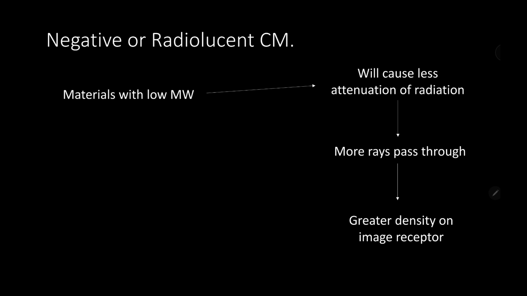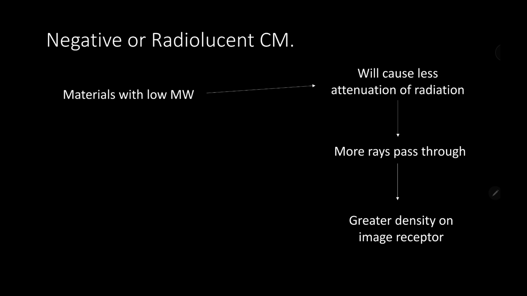This characteristic is very useful when our main objective is to demonstrate an anatomic structure against the dark background. Examples of these radiolucent or negative contrast agents are air, oxygen, carbon dioxide, and nitrous oxide, which are materials essentially with low molecular weight. In fact, most of the available gases have been used at some point as negative contrast agents with varying amounts of results. However, these four gases, that is air, oxygen, carbon dioxide, and nitrous oxide, are the most commonly used.